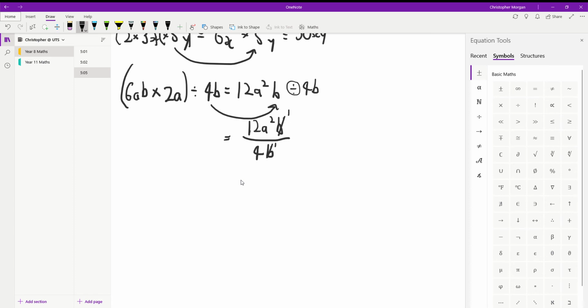Over here, I think you'll notice that both of these have a factor of 4 in them. So we can cancel 4 once. How many 4s are in 12? 3. Okay, now we'll rewrite this as an equation. We have 3a squared all over 1, or 3a squared. See, by breaking it up into different steps, we can easily solve for what we have here.